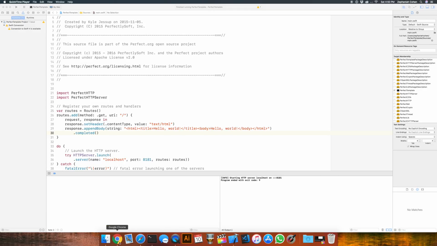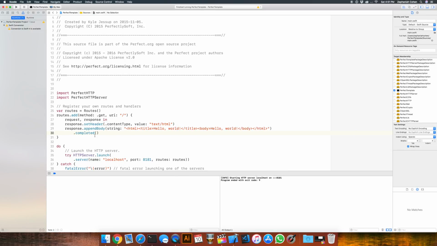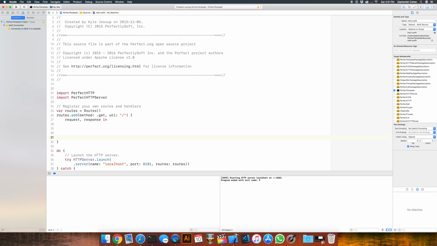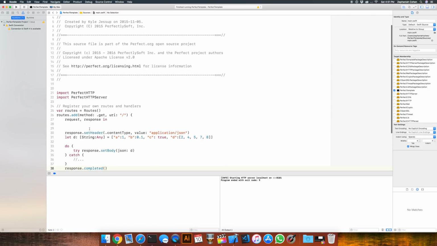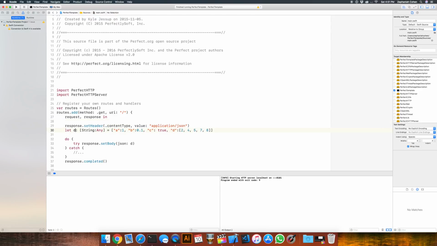Well, that's not a problem either. If we go back to the documentation under the Getting Started guide, you can see under the section Returning JSON Data to the Client that there's a little code snippet here that we can follow. So I'm going to take that code and go back to our method here where we have the HTML, and I'm going to just delete the HTML part. I'm going to paste in the JSON part, and I'm just going to change a couple things here.